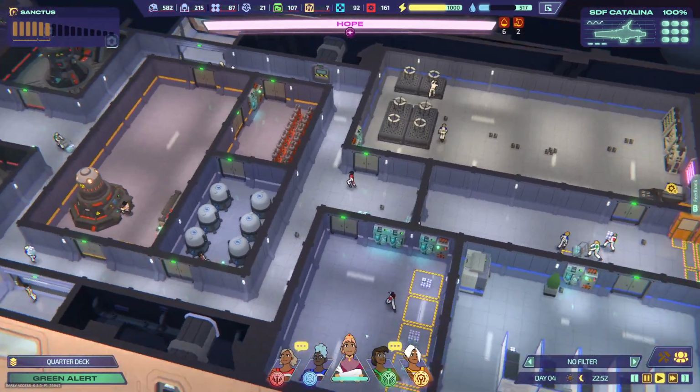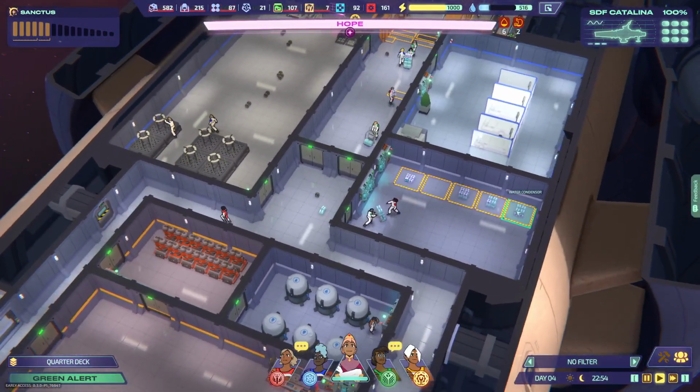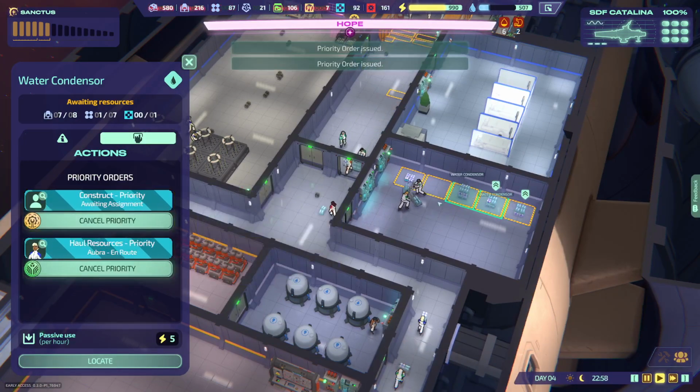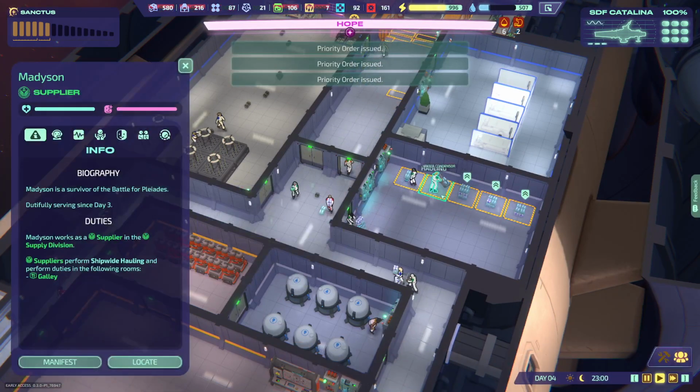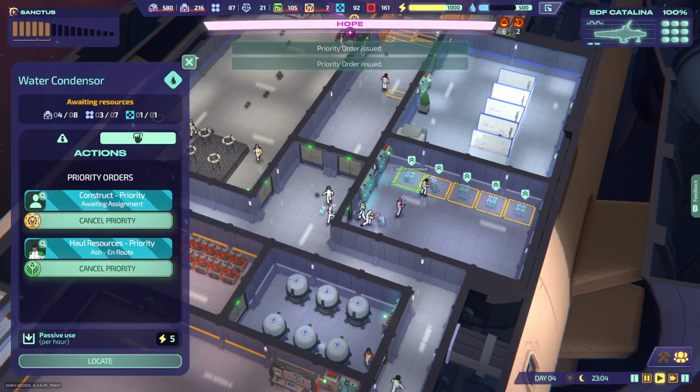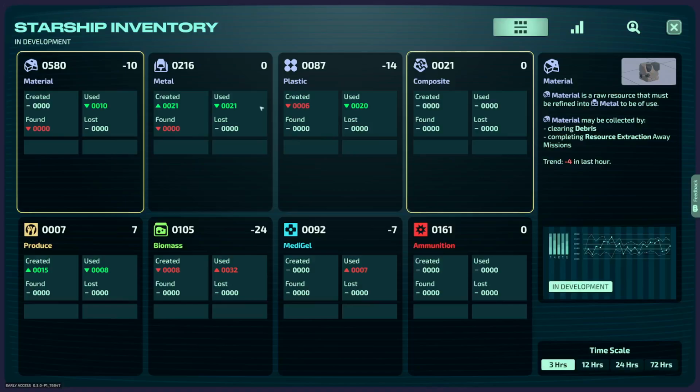Produce. Yeah, water is going to be the high priority now. Like produce, we can probably get away with, but let's just high priority all these things so we can stem the bleeding. What I should look at, and actually I don't think I've shown this off, is the inventory management screen. It's really nifty. You can sort it by time scale. I've usually been doing 12 hours.